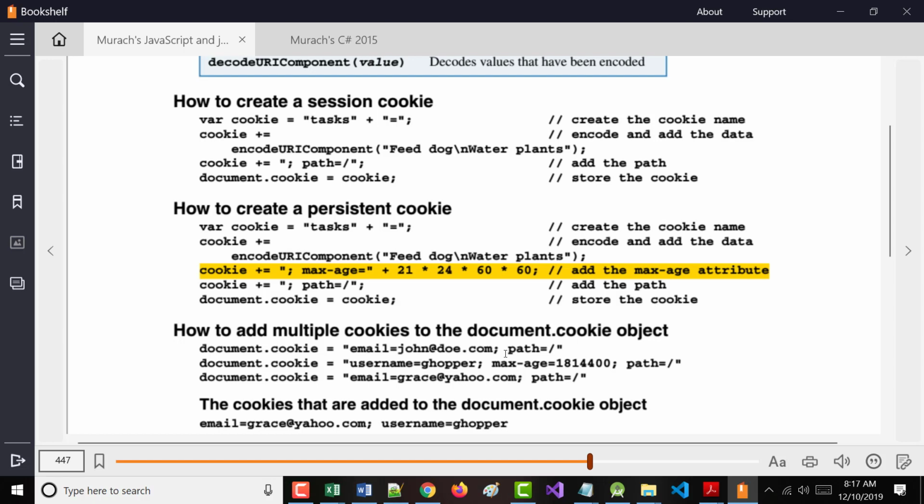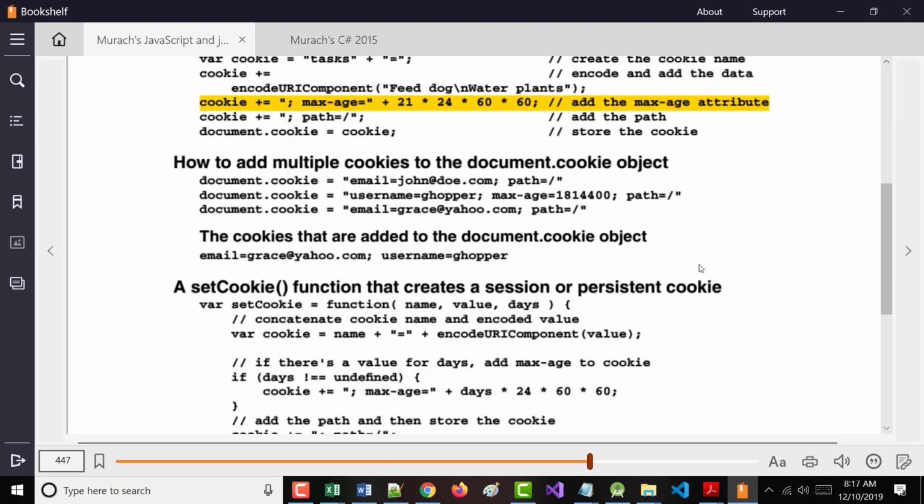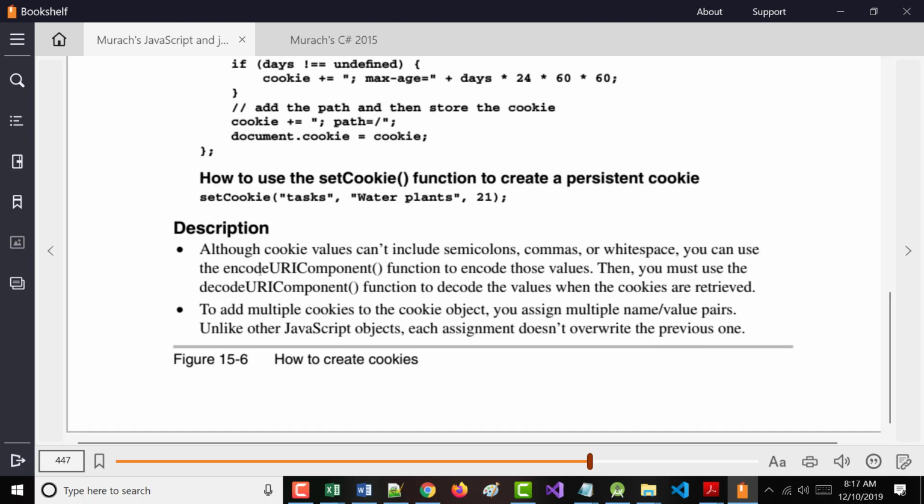Not only that, if I've got a cookie and I want it to go bye-bye, I can set a date that's already happened. So if I said I want that cookie to expire on December 9th at, let's say, 8 a.m., it would immediately get rid of it because December 9th was yesterday. All right? So it says cookie values can't include semicolons, commas, and white space, but there's ways of working around that.